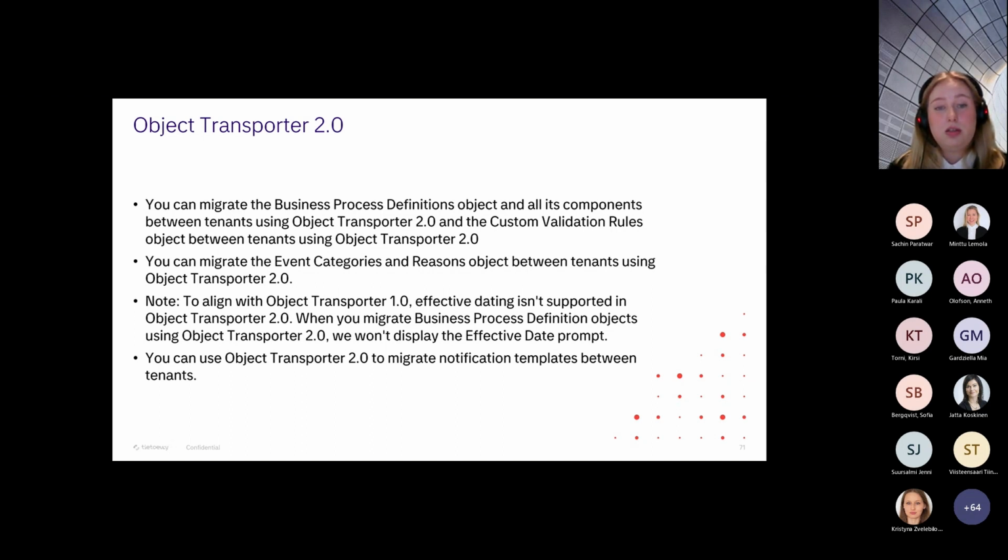Business process definitions were previously migratable using the Object Transporter 1.0. To align with 1.0, effective dating isn't supported in 2.0. When you migrate business process definitions using the 2.0, they won't display the effective date prompt. And Workday also enables you to migrate the custom validation rules between objects.